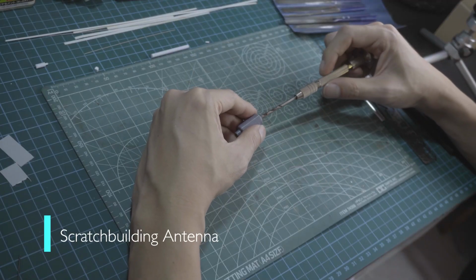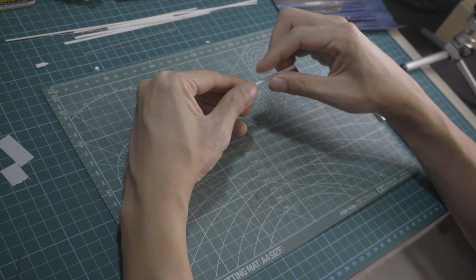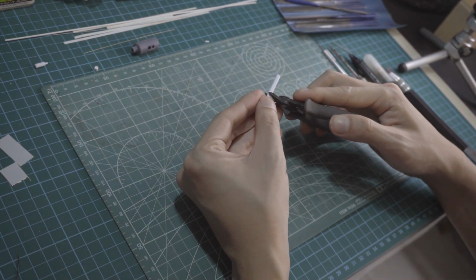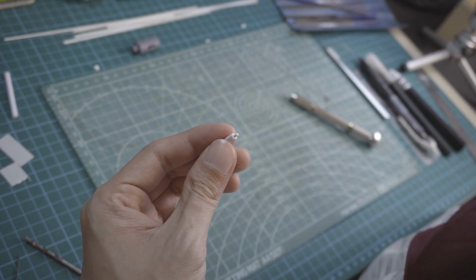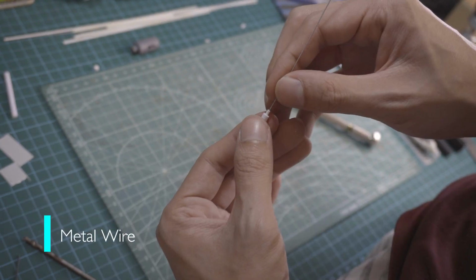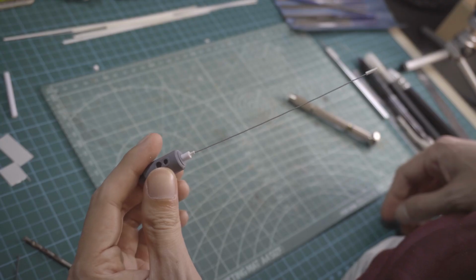For the backpack, I wanted to make an antenna. I drill out the top of the side tank to fit the antenna. Next, I drill out holes in the different diameter pipes for the antenna holder. Finally, I fixed everything together and this is the completed antenna.